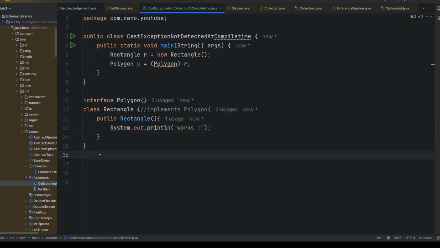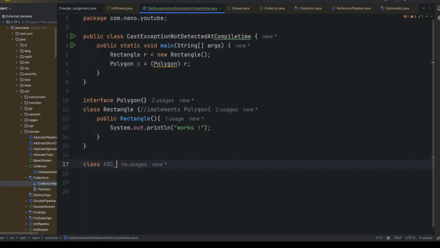Now to understand why such a thing happens, let's try to twist it a bit. Let's say we are creating a class ABC, and this class extends Rectangle, but it does not only extend Rectangle, it also implements Polygon.